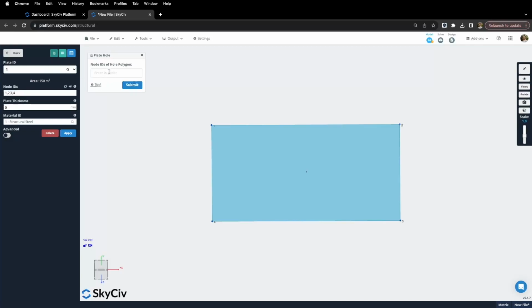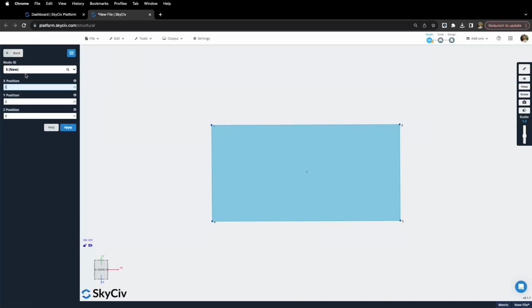But before I can create that hole, I need to define the nodes for where the hole is being applied. So we'll go back to our nodes menu there, and I'm just going to go off this corner. I might make the area 2 by 5 meters, and I might go 2 meters in from the corner.